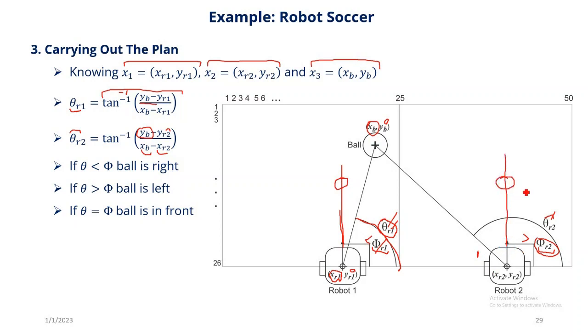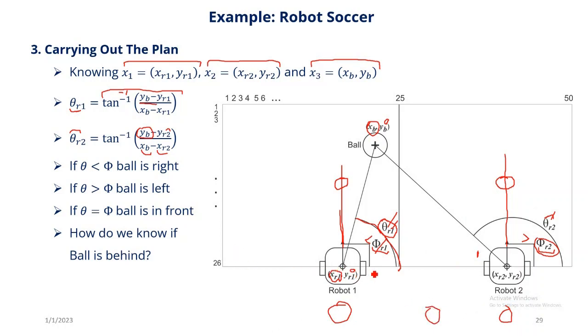So you see that simple things that human beings and animals can do, in order for a robot or a computer to do it, we have to look for a mathematical equation to solve the problem. So how do we know if the ball is behind? How do we know if the ball is here, or here, or somewhere here?